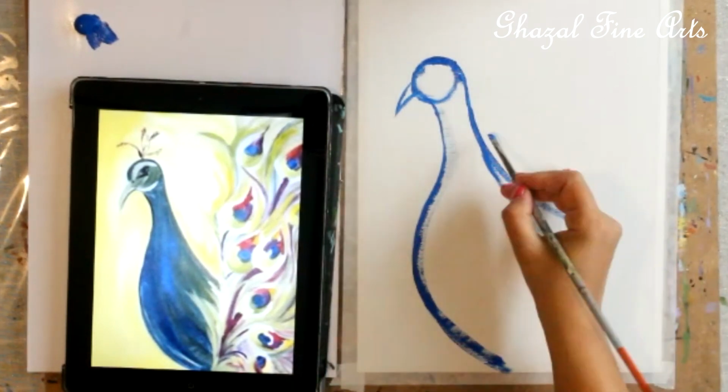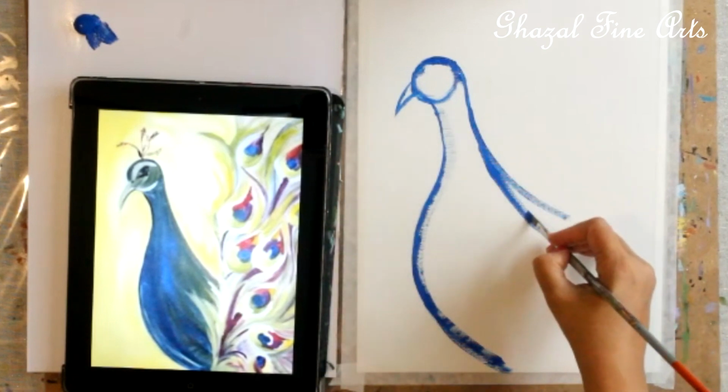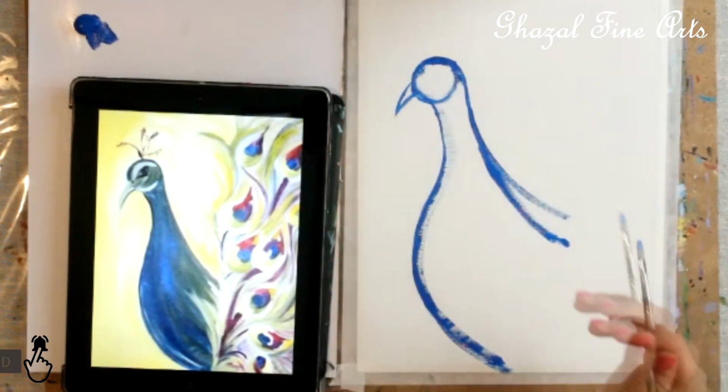And then cover that part with the background color. So that's better to go like that. And then the details will come on top later.